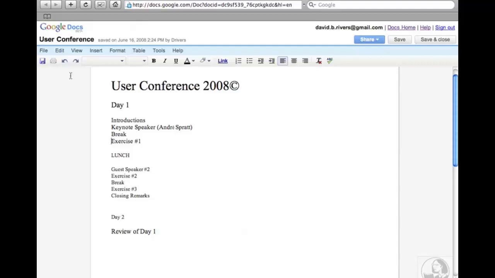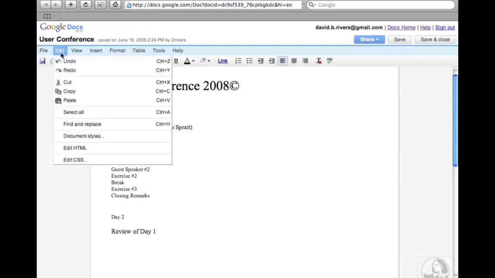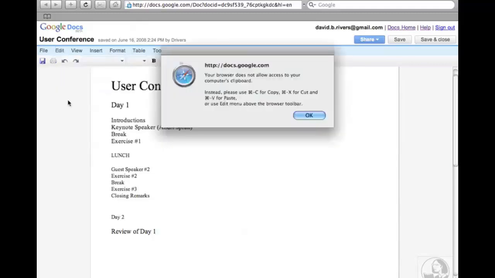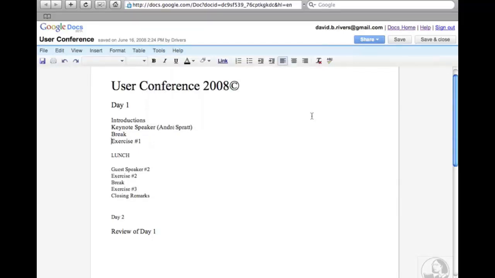Now if I go up to this edit menu here, let's see what happens with Safari. If I come up here and choose paste, I get a message saying that my browser doesn't allow access to my computer's clipboard. Just a safety or security feature. Instead, I can use copy, cut, and paste from the edit menu above in my browser that I was showing you. So I click OK here. I also know the shortcut for me on the Mac is Command V, Control V if you're on a PC keyboard. Let's try that. Sure enough, there it is. Guest speaker shows up where it belongs. Exercise number 1 goes down below it. That is cutting and pasting when you want to change something's position, in this case text.